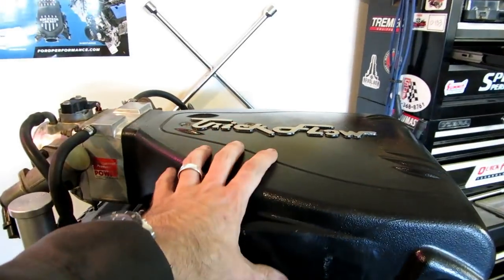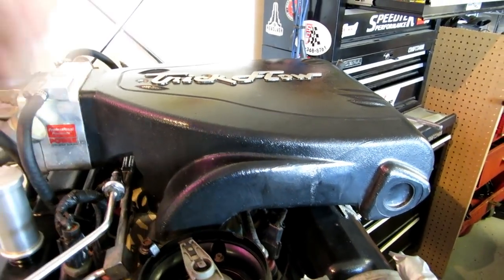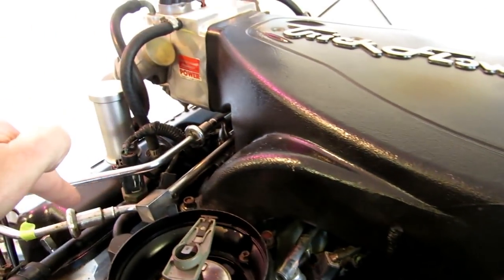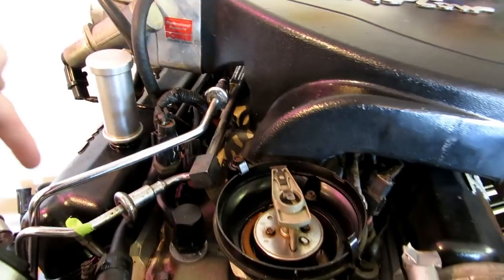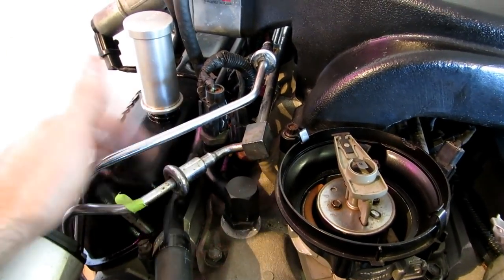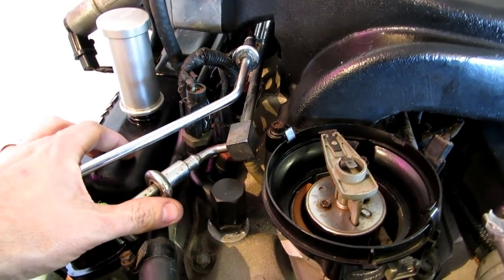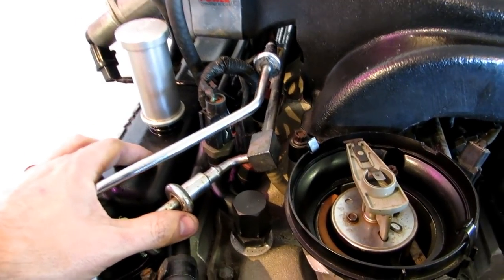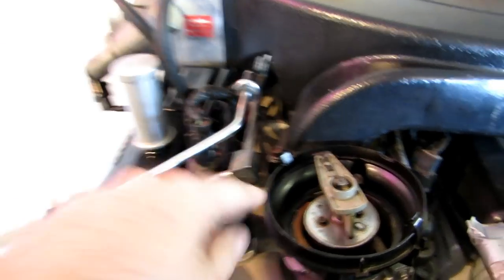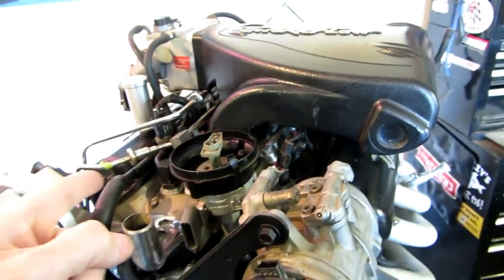While I had the intake off, I replaced the intake gasket and tightened it down. What's funny is when I pulled the gasket, a piece broke off and fell all the way down — luckily it landed on the number one intake valve, just hanging there on top of the valve, and luckily the valve wasn't open. With about an hour of shop vac and compressed air, I was able to blow that piece right out. It was brittle — just the corner snapped off when I lifted the intake.